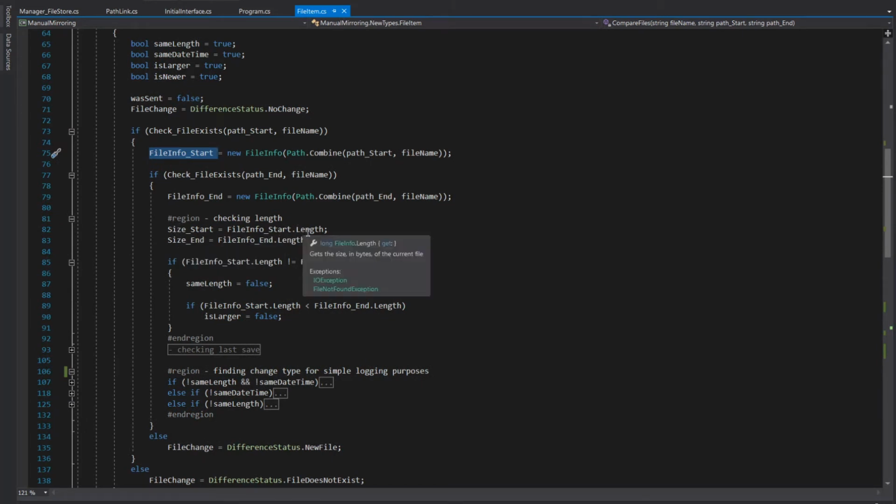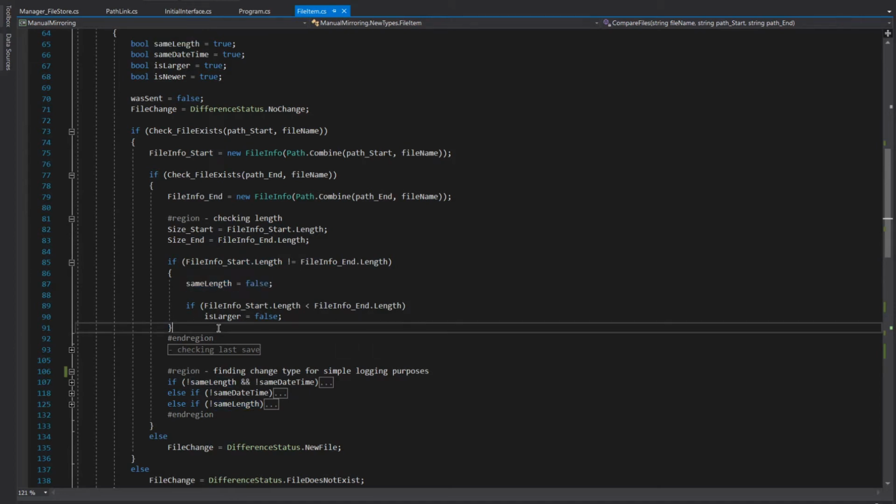And it's stored in the overall number of bytes inside of the actual file. Because it's such a small number, it's very unlikely that a small change in the file will not show up in this particular length item. Then all I have to do is compare to make sure the lengths are identical. If they're not, then I can go ahead and show that it's not and process that shortly. I've also added extra features like determining why it was different on one end versus the other. Mine is only one directional, so I don't have to check both, but you can easily check both directions and report that back as well.